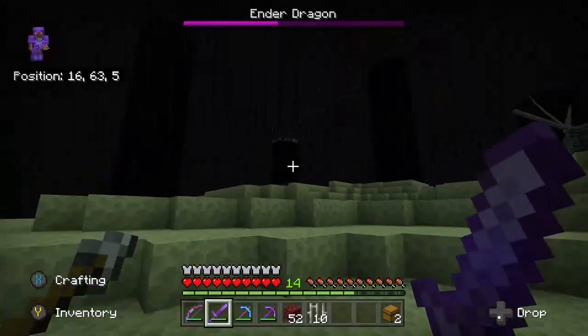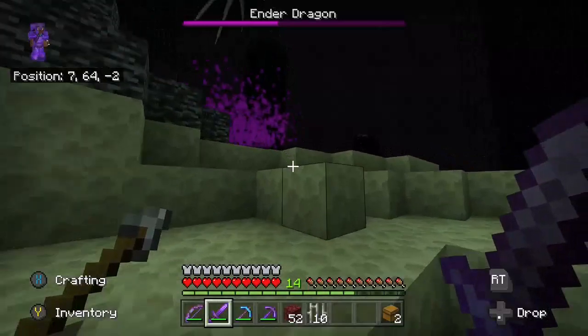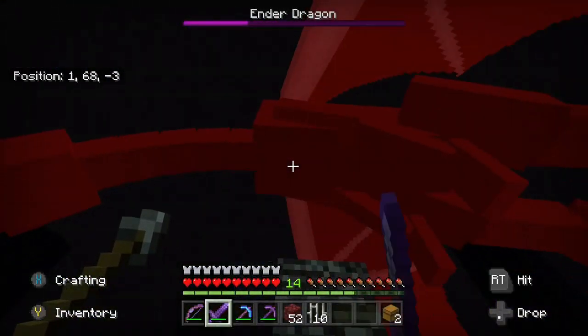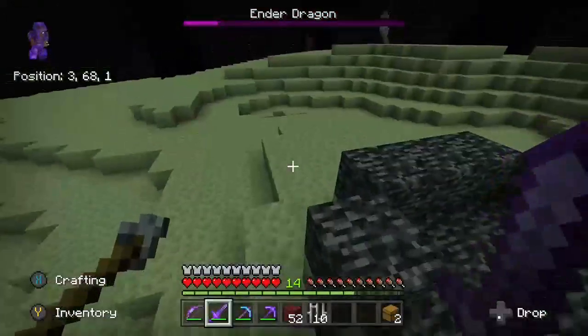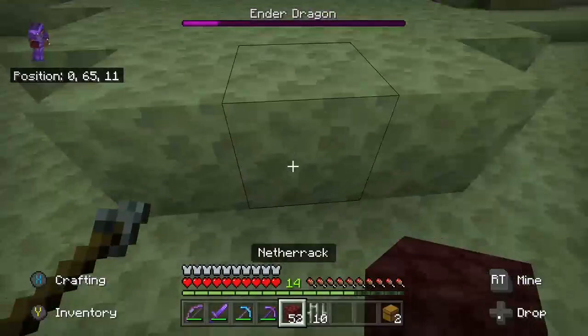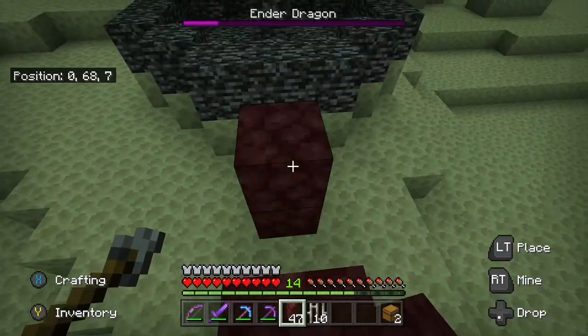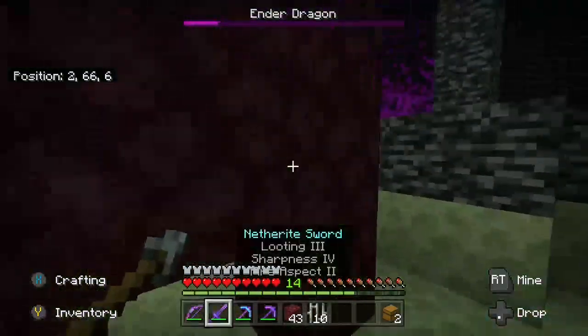Come on, dragon. I want to kill you. Ooh, he's at his post. Now I'm going to climb up here and try to hit him. Woohoo! Now he's putting more and more acid on the ground. Right now I'm going to build up a staircase to him. Even though he'll break these blocks, I just want the staircase here.